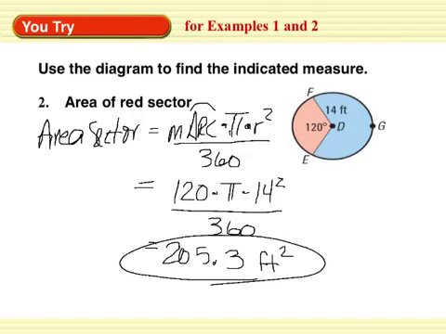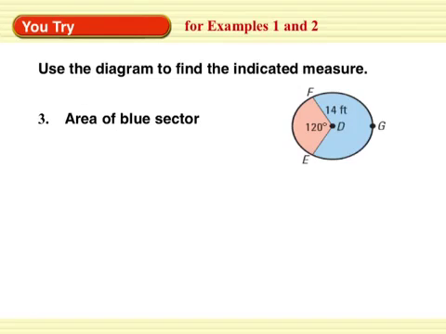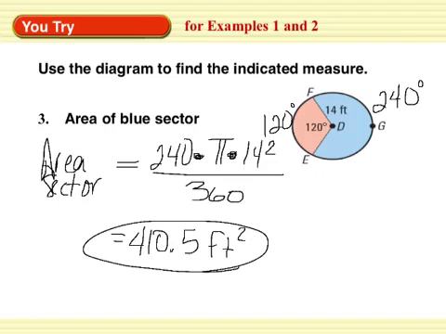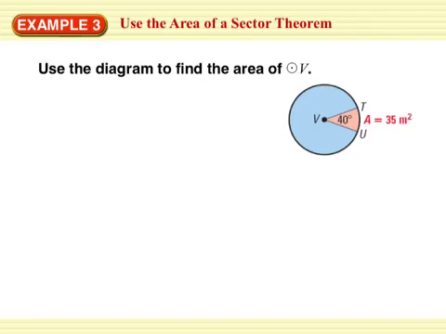Now let's find the area of the red sector. Push pause and try on your own. There we go. And the next slide is going to ask us for the area of the blue sector. Surprise, surprise. Area of the blue sector. A little trick here. This arc is 120 degrees, so this arc is 240 degrees. Go for it. There we go. Area of the blue sector.